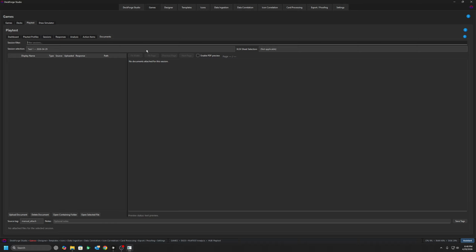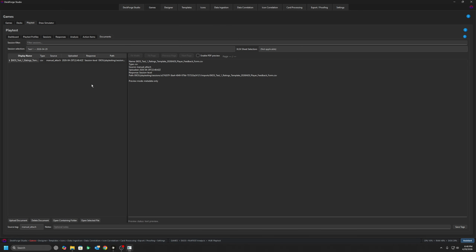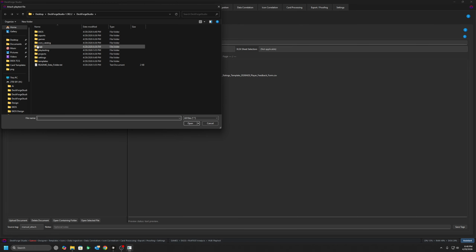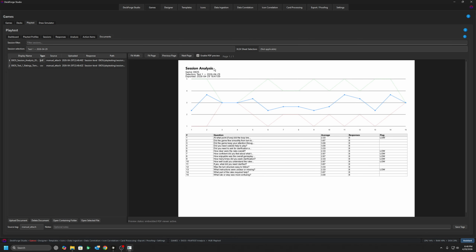The next thing is the Documents tab. So this is where you can import in the data. So I would come over, select the test. I want to upload that CSV file. So I have that there. I want to upload the analysis. So I got a PDF file. So I can come over here and enable PDF preview, and I can view that PDF right in the software. And then you can also say import the populated feedback forms. You can view that from here as well.